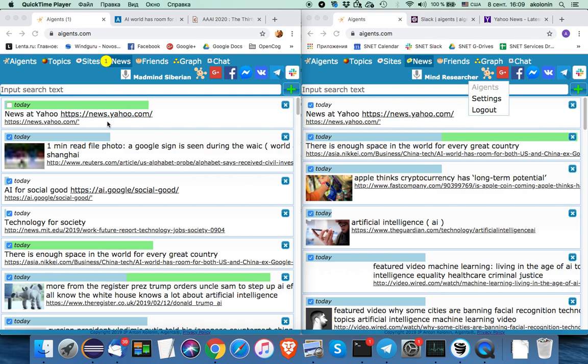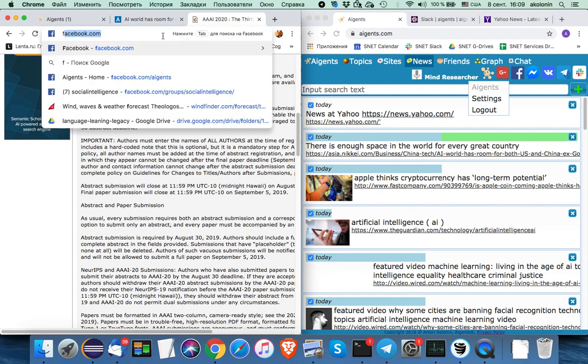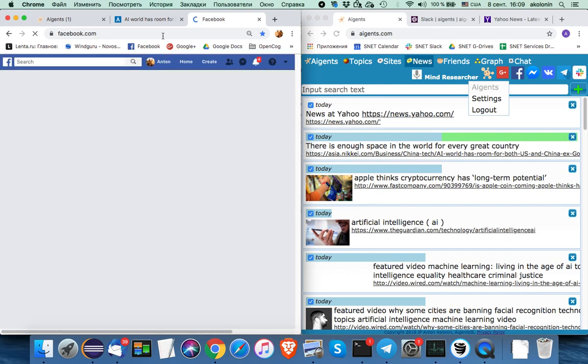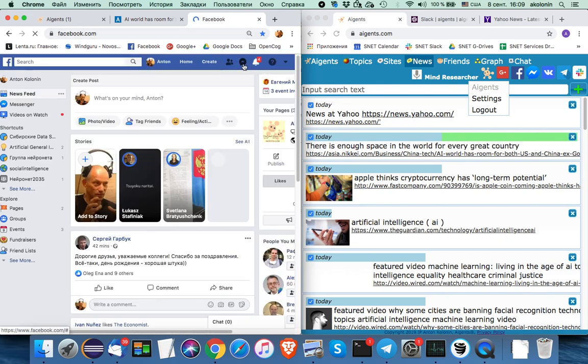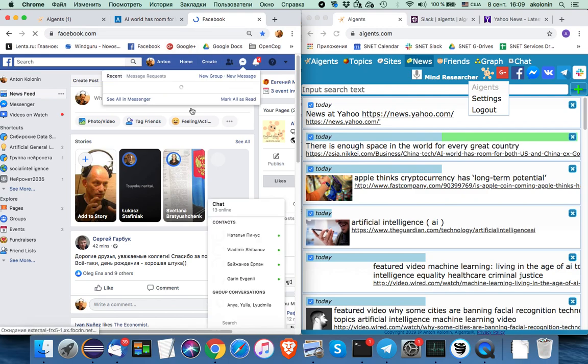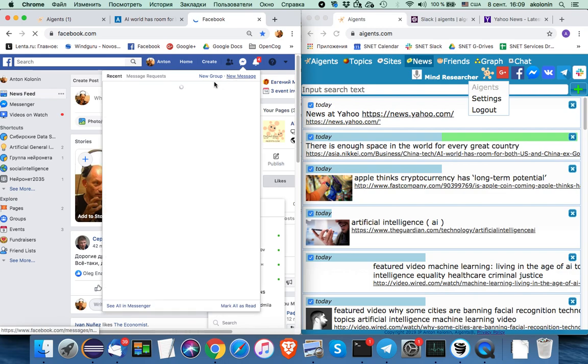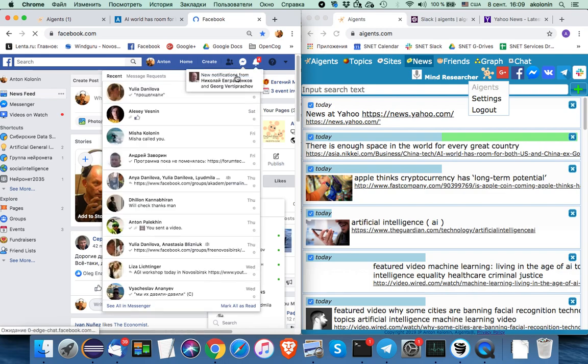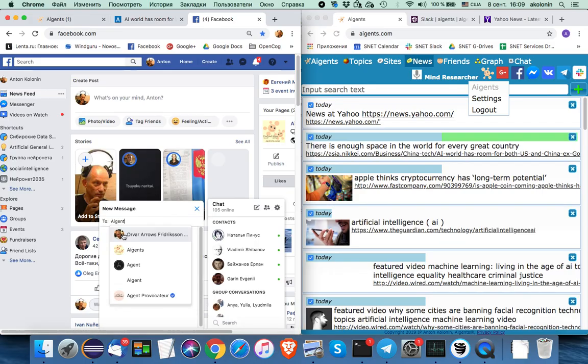So you can create news on the web channel of Aigents, and the updates of the news can be shared to the web channels or Slack channels or Telegram channels of the other users. And by the way, you can also use the Facebook channel. So let's go to Facebook and make sure we can talk to the Aigents bot on Facebook. Let's talk to. There you go.